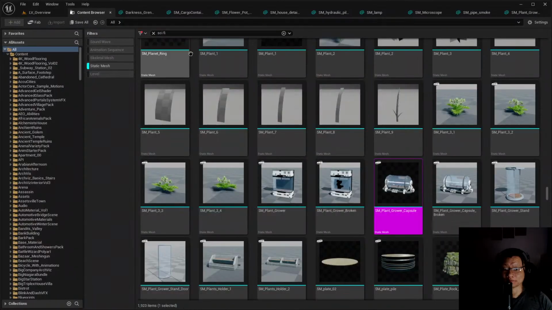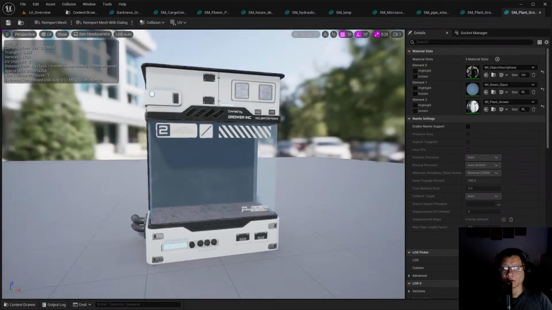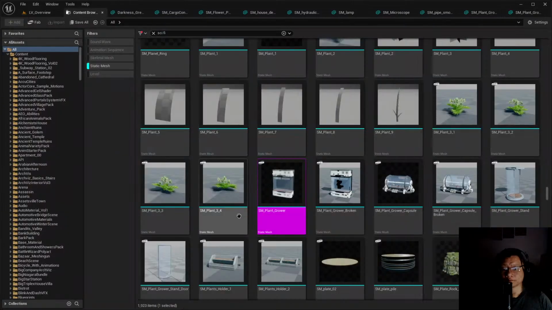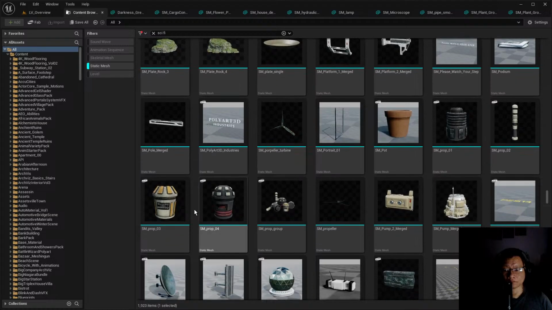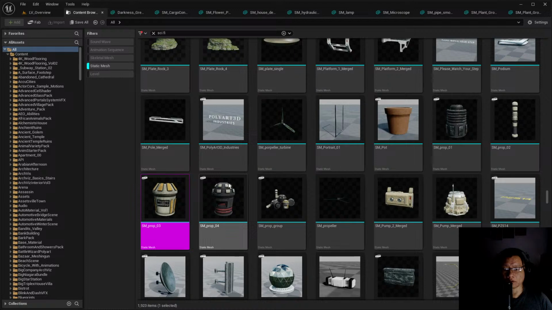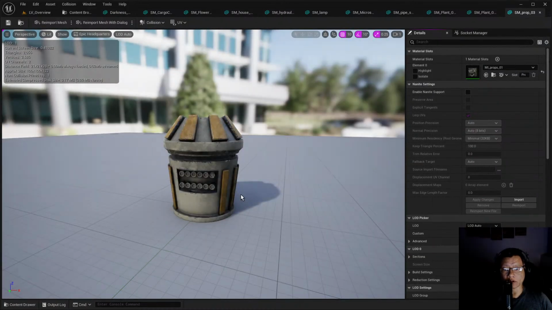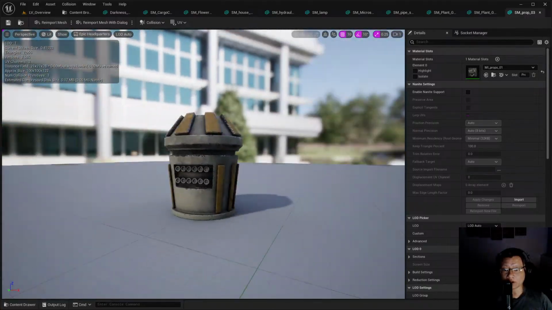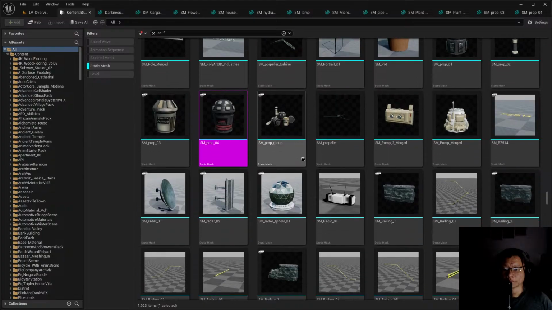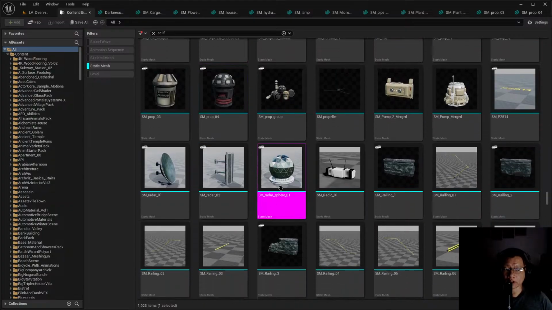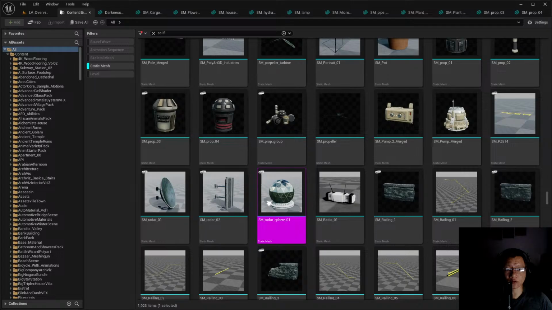We can try. Plant grower. Oh, the end. Those props are looking really nice. Super gritty. So I was thinking to put this radar sphere in a different place. Yeah, let's do it later.